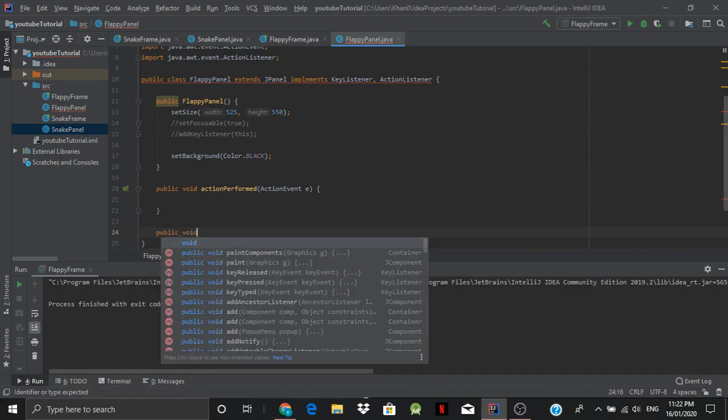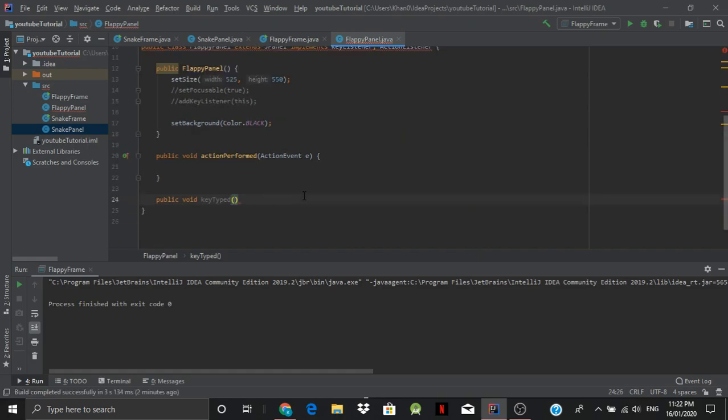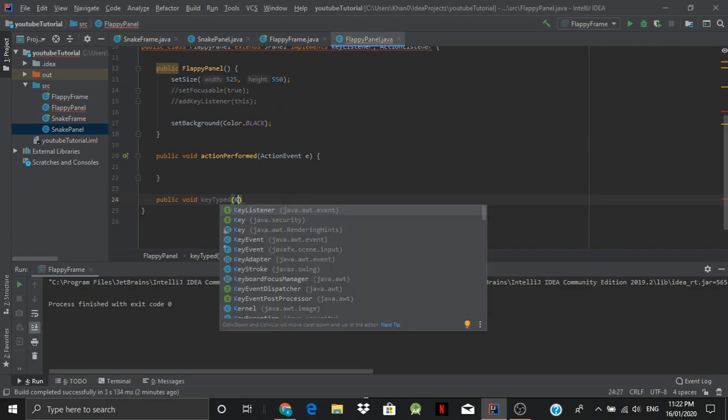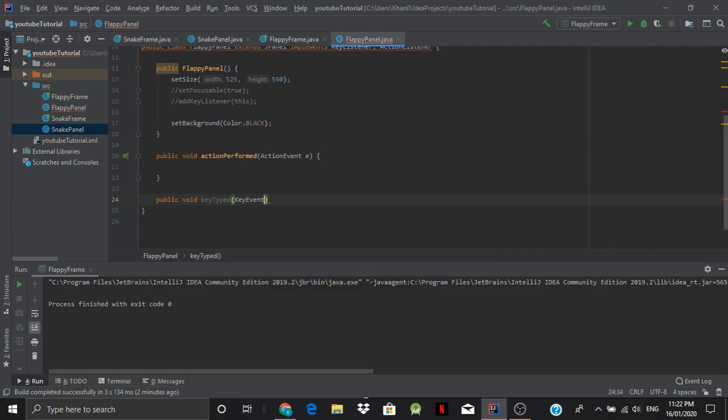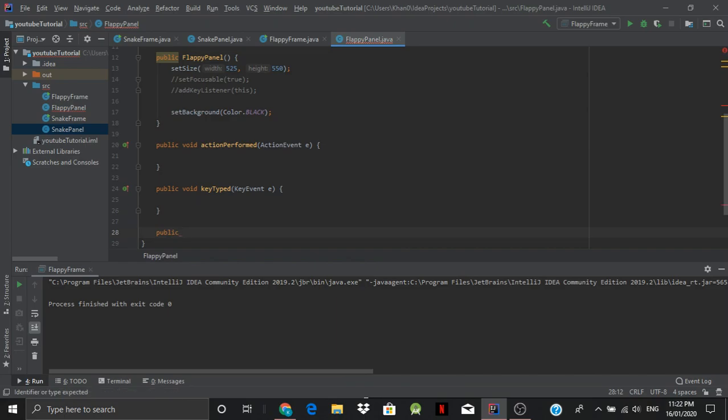So let's just do that again. Public void keyTyped, and we're going to get a KeyEvent. Would it be typed? Would it be pressed? I don't know, we'll have to experiment. I think it'll be keyPressed.